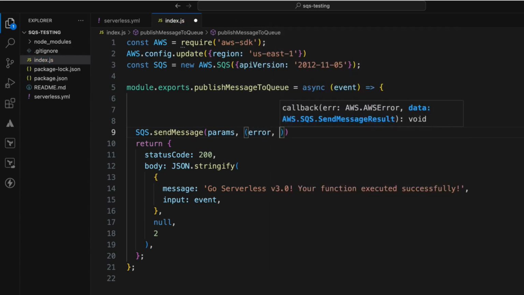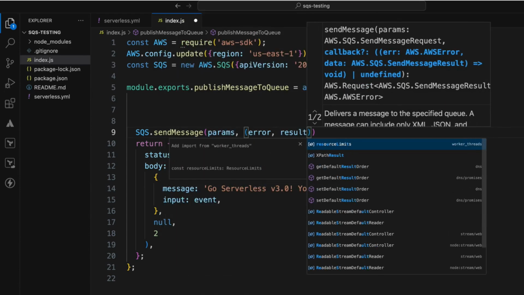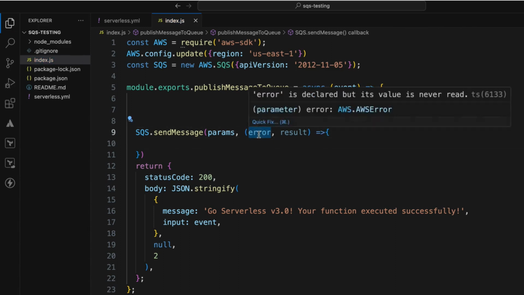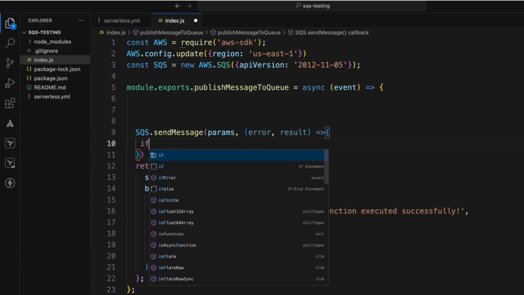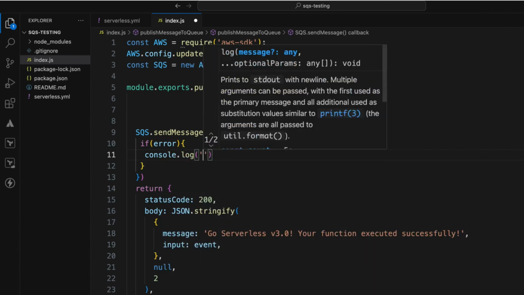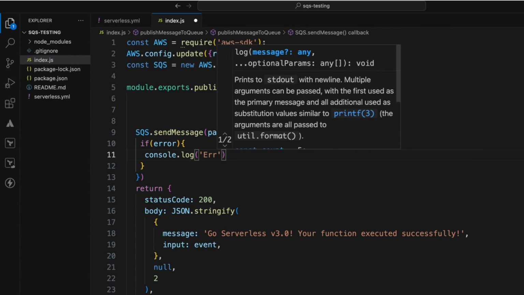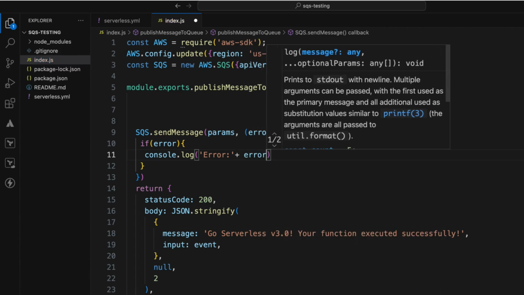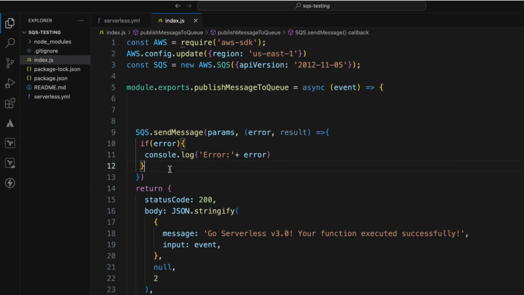If there is any error, the error comes first, so that's why we are setting the error first, then the result. This should be an arrow function. Since it is error first approach, first we need to check if there is an error and handle it here. If there is no error, that means it is successful.